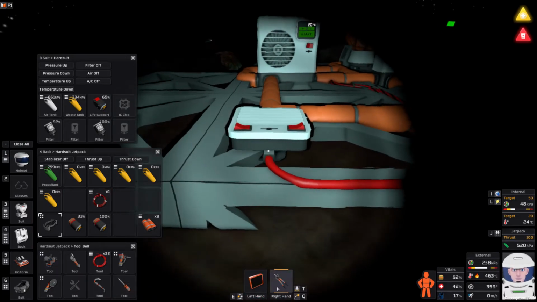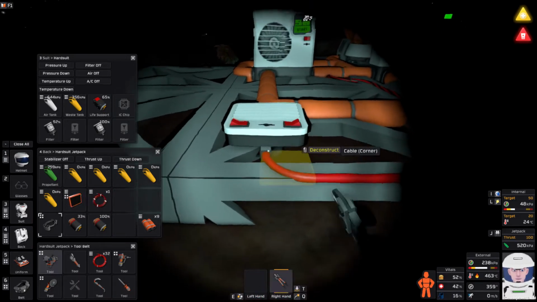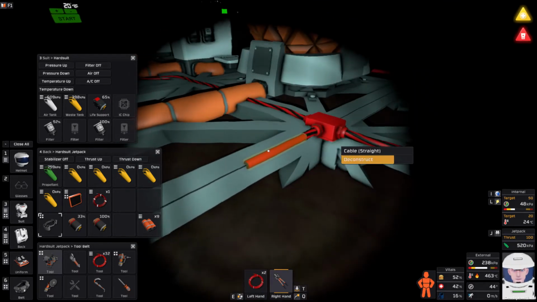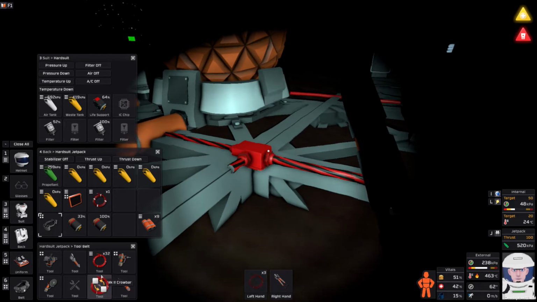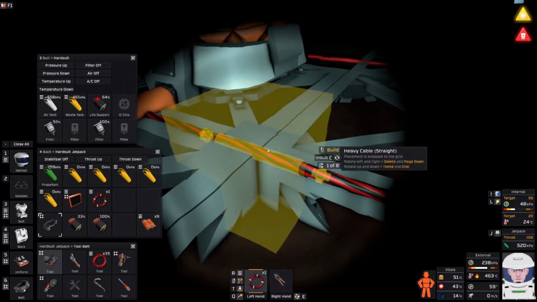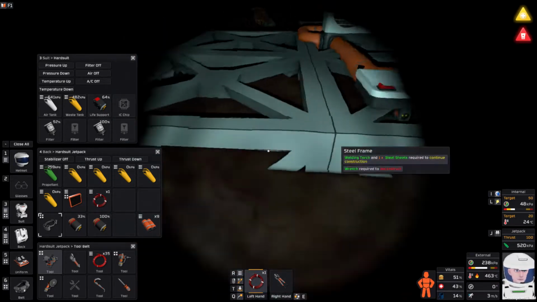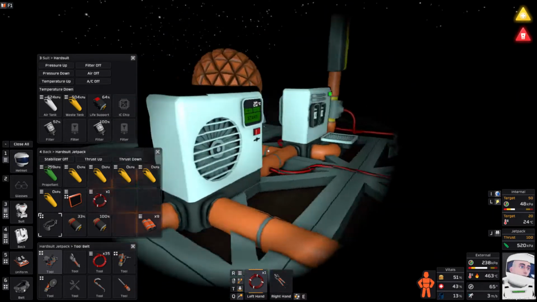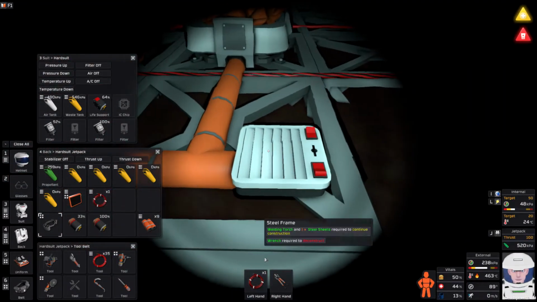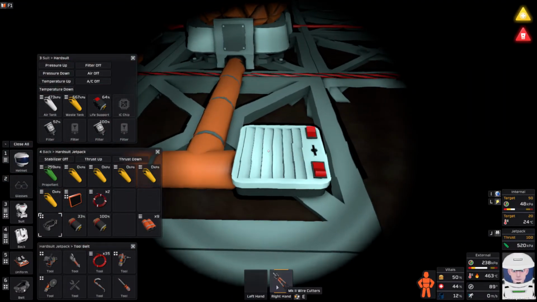So I can now chop up these heavy cables here. And I can remove that active vent. I can put it back on my furnace. And we'll just chop this off for now. Replace it with a straight cable. I'm stuck on the terrain. Okay, I'm about to start this air conditioner up very soon. I'm just going to get everything in place first.